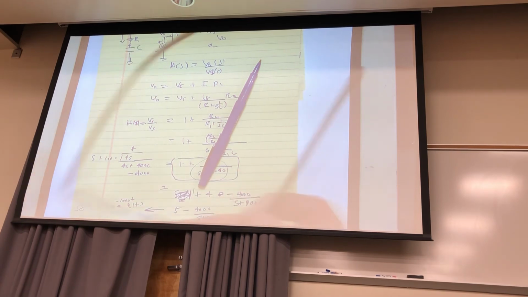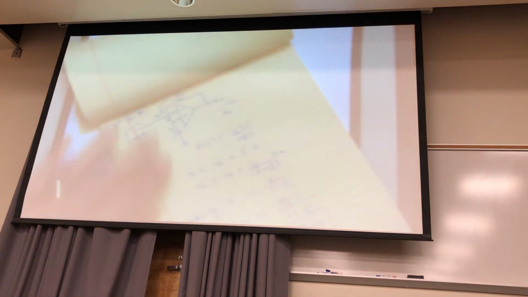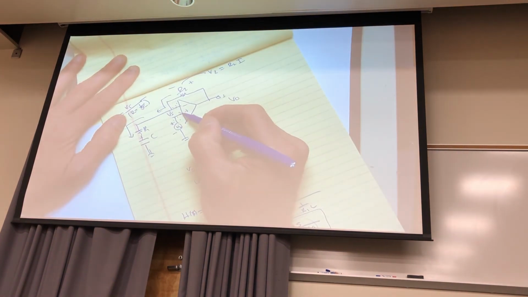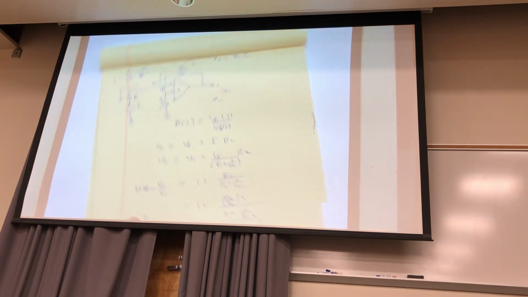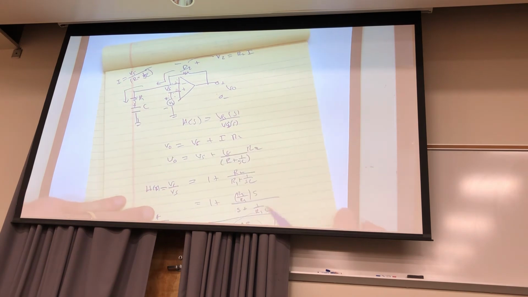So anything like that in terms of your h of s. In other words, if you get h of s right, then no matter how you do it, you're going to get h of t right. That's the basis of it. All right, now, next. The real problem is this, from what I'm gathering. People didn't know how to deal with the op amp. They didn't know the voltage here was the voltage here. That was the problem. Because if you had that, the rest of the problem falls apart. All right, next.